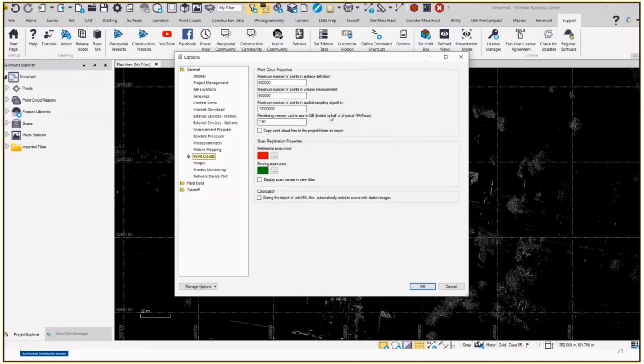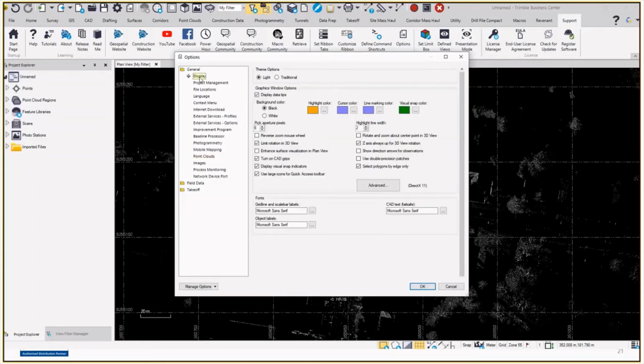In terms of your memory in TBC, we only will ever use a maximum of half of the amount that's available on your machine. So this machine has 16 gigs of RAM. We're going to only be able to use 7.9 in this particular case because it leaves the rest for the system and the rest of the functionality. So just be aware that if you have a more powerful machine, this generally is set to 2. So you may want to come into the point cloud tab on the options and change this.